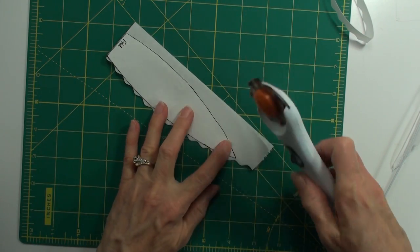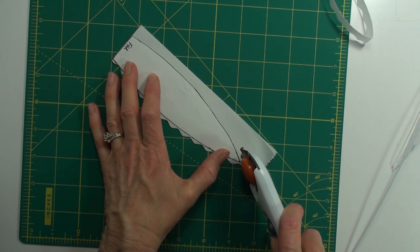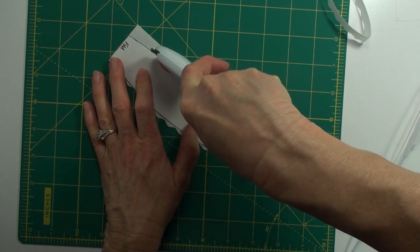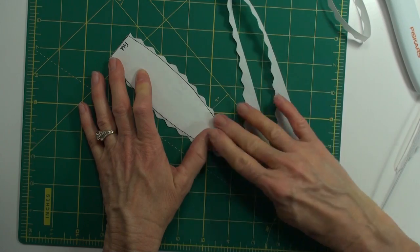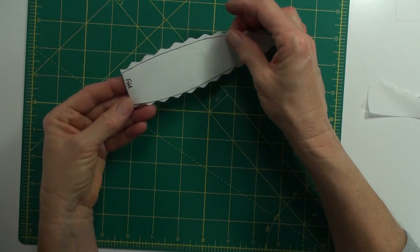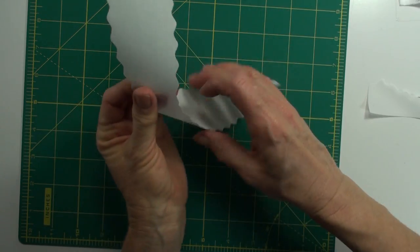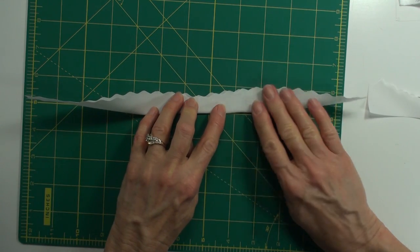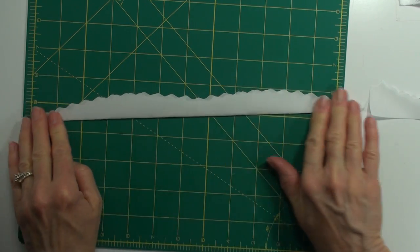And now you can line this up at the bottom. I did not do it here so that the tip and the cutting scallopy part will be more symmetrical. It's not that big a deal. It works either way. So I'm a little bit off there, but it's okay. And I will remove that freezer paper, which can be used many times over to make more of these. And I have this sort of mustache piece, and I'll fold it in half. If it had been symmetrical, all those little scallops would have lined up, but as I said, it doesn't matter. Once it's opened up, you wouldn't even know that they didn't match.